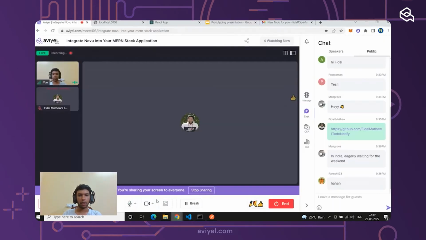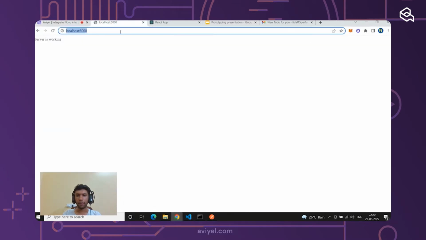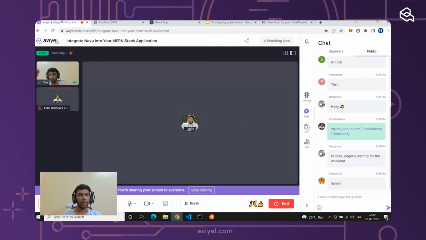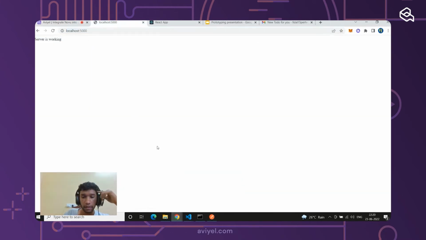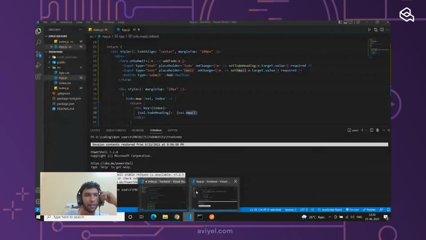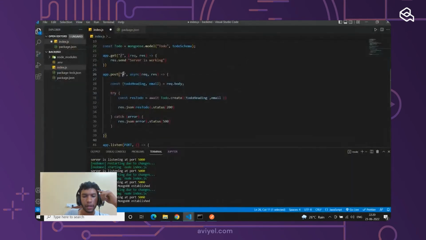We want to have the URL, so which URL are we going to paste? We're going to paste localhost 5000, because our service is running on localhost 5000.